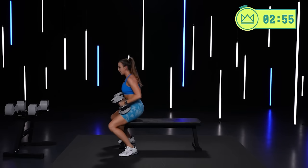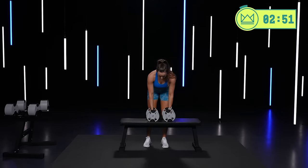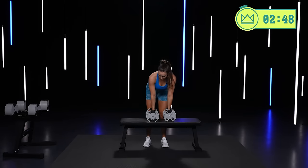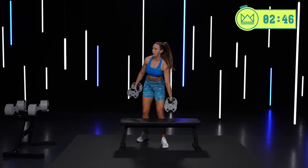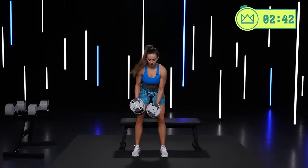We've got back flies and lateral raises to finish us off, okay? If you wanna go alternating, feel free. I'm gonna do the same thing. Here we go. Four, three, two, one, come on.